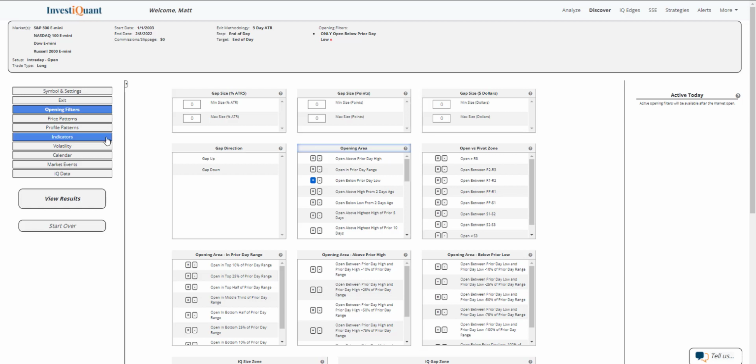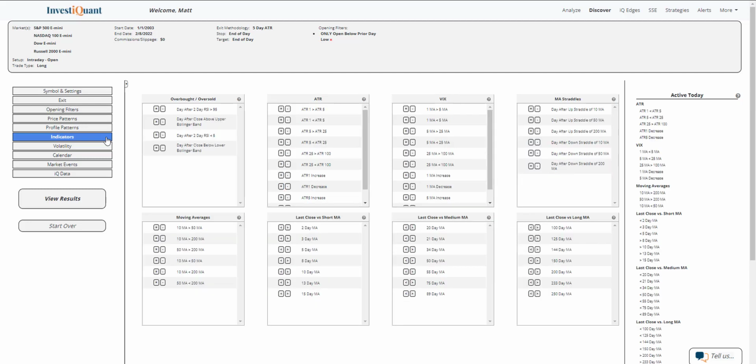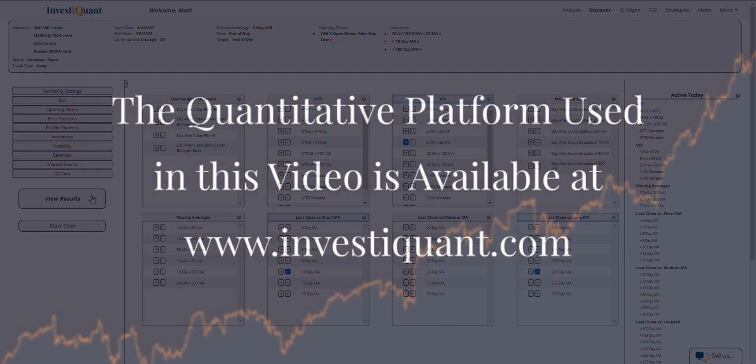Then I'm going to go to the indicators library and grab a couple different indicators from the moving averages. We closed above a 10 and above a 200-day simple moving average. And then I'm also going to use one of these VIX moving averages. This compares shorter term moving averages versus longer term moving averages of the VIX. For this one, the 5-day moving average of the VIX is below the 25-day moving average of the VIX. That would mean shorter term volatility is dropping relative to some of the little bit longer term volatility levels in the VIX. So I've selected that. Now I can click view results.